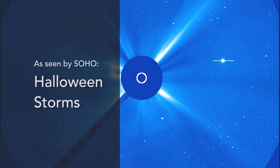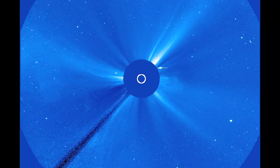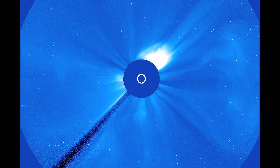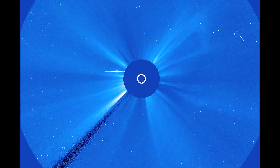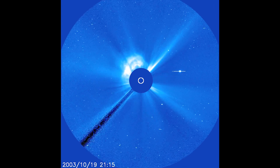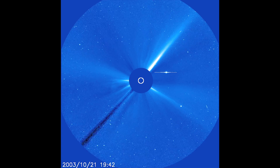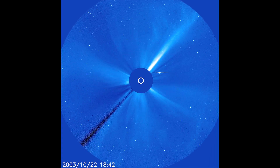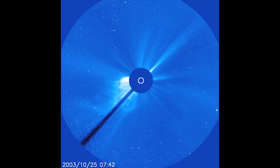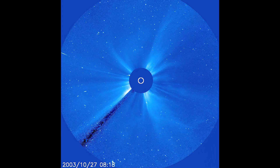What we're seeing here is those same periods of activity in the fall of 2003, only this time from SOHO's coronagraph. You can see a sequence of events — so-called coronal mass ejections — launching off in all directions as the active region rotates across the solar surface. You also see what looks like snow on the windshield of a car driving through a blizzard, and that's energetic particles accelerated by the solar activity hitting the detectors on the SOHO spacecraft.